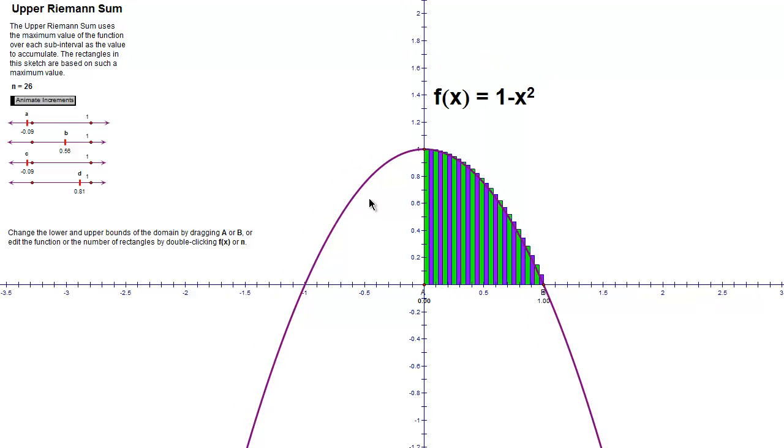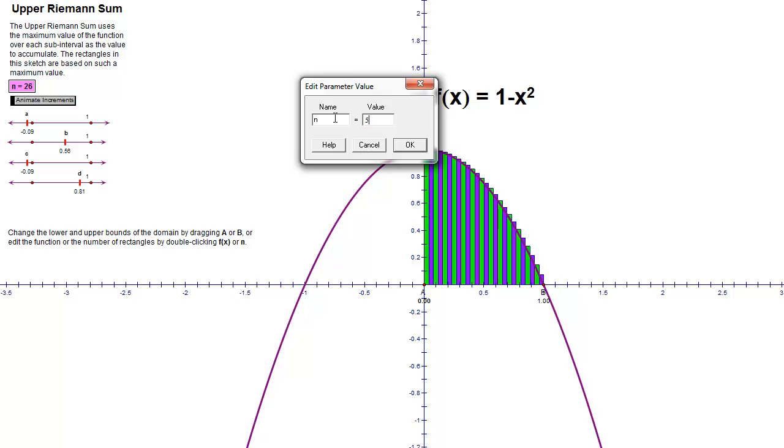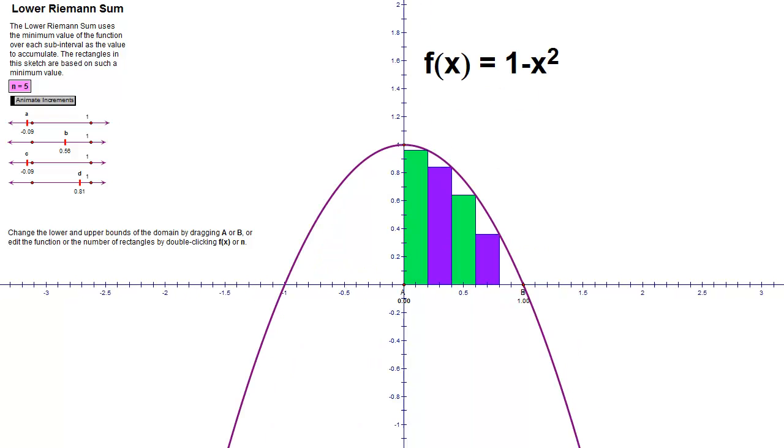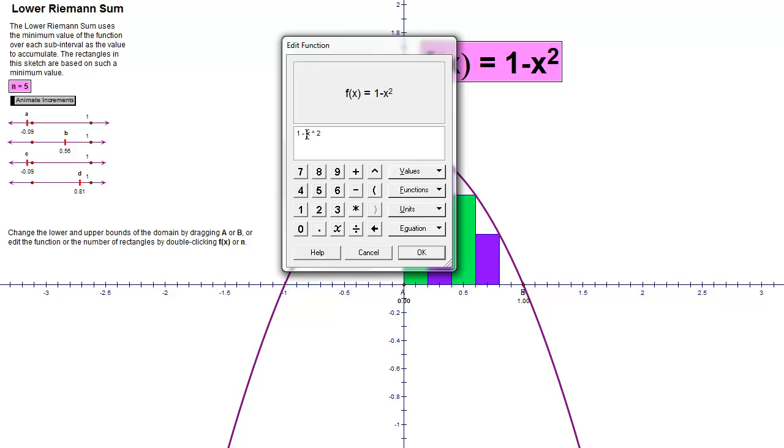Right endpoints make for very nice heights of rectangles. The upper sum, let me get this back to 5. For the upper sum, we actually used a left endpoint, and left endpoints are not too difficult, but they complicate things a little bit. You have to deal with i minus 1s, or you have to change your sigma notation to start from 0, and it can cause some problems if you're not used to doing that. So I elect to use right endpoints whenever I can. Now, just to make this point, a right endpoint does not always give you a lower sum. A right endpoint could give you an upper sum as well.